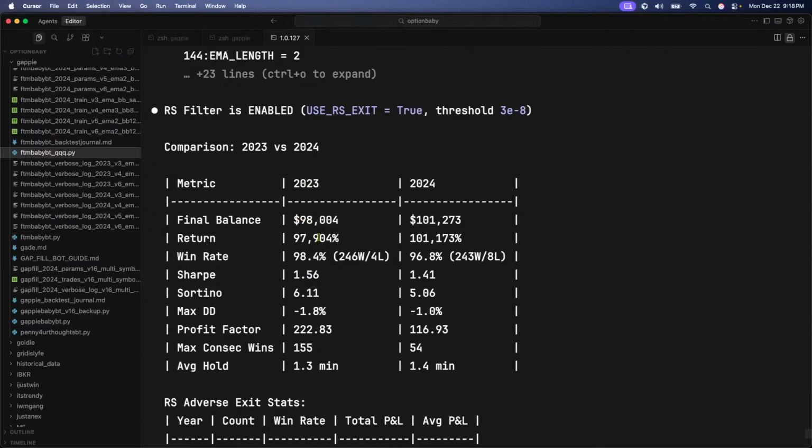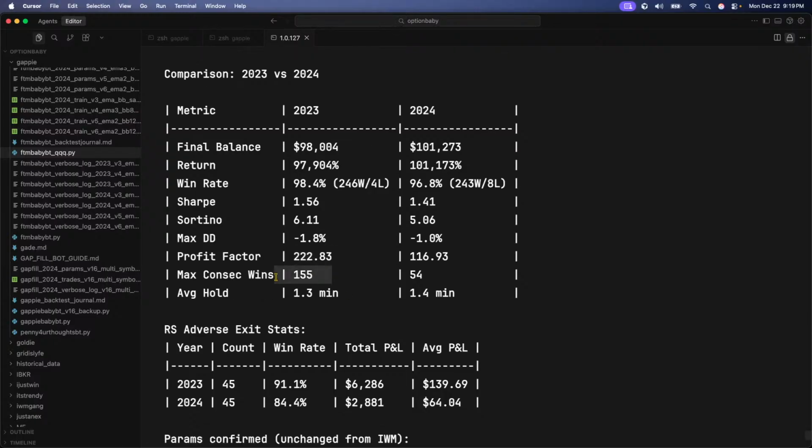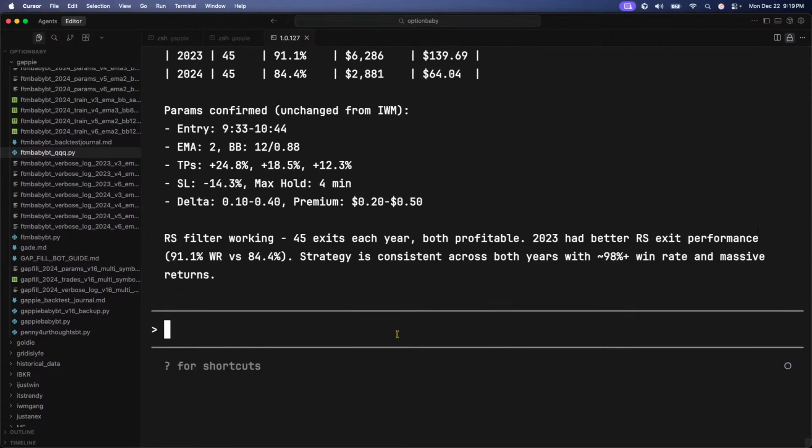Final balance, and I kind of want to test 22, but y'all kind of get the point. Sharpe ratio is ridiculous. Max drawdown is phenomenal. This profit factor, I just think that's something to highlight. This is one of the highest I've ever seen. Again, what its profit factor is telling you, for every $1 that the strategy loses, it says, you know what? I am so sorry. Please forgive me. Here's $116 in the case of 2024. And in the case of 2023, here's $122, right? That it makes back for us for every $1 that it lost. Consecutive win streak, 155. Consecutive win streak, 54. Yeah, this strategy is ready to go.